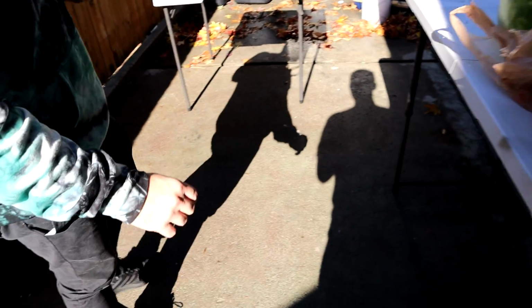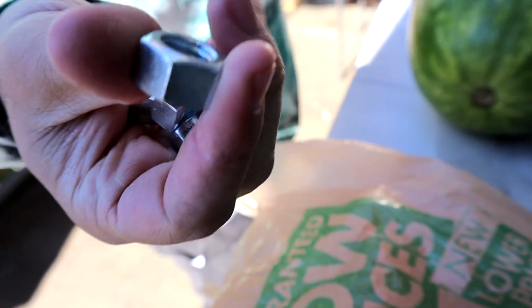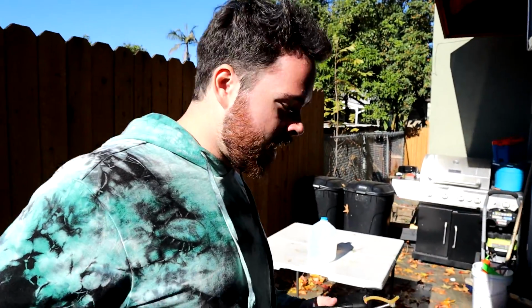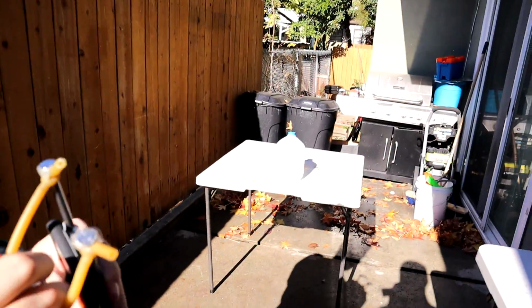Let's see, what does it shoot though? What does it shoot? Well, let's see what this shoots. You ever heard of these? Damn, dude, you're talking about some hardcore metal. Real metal. Okay, so you're gonna be shooting nuts? Yeah, these are nuts. Parker's gonna be dropping bear nuts. You better believe there's no jelly beans.